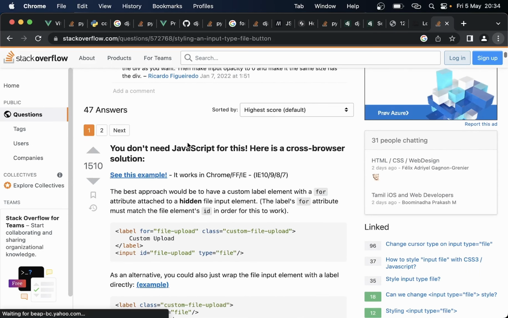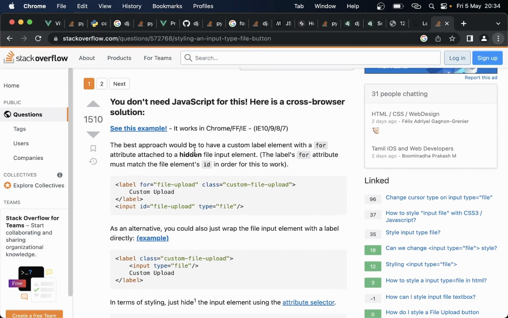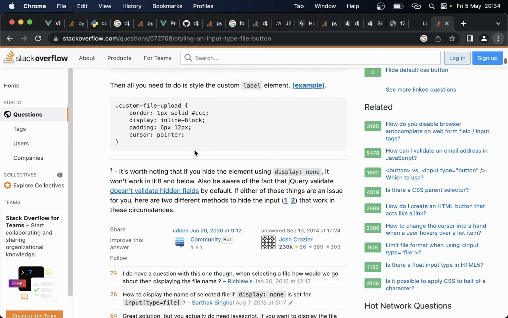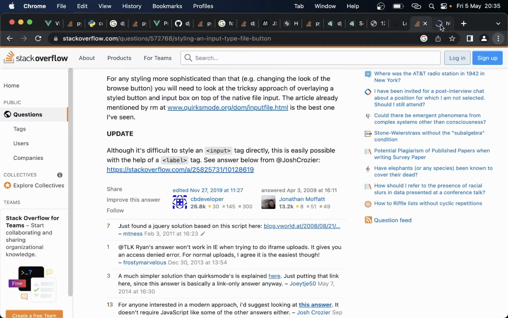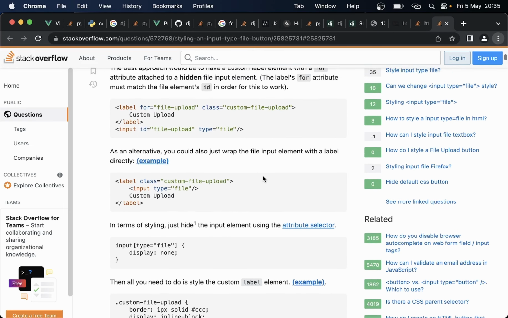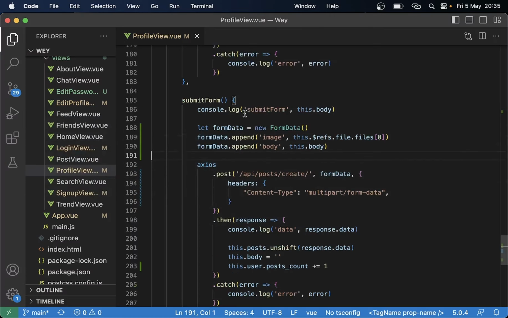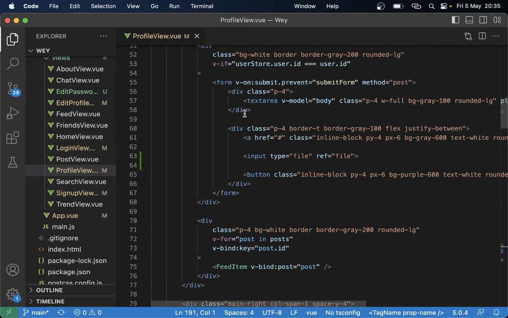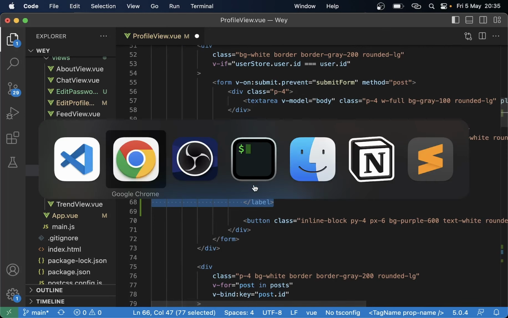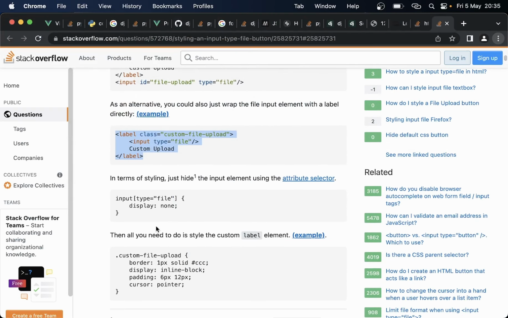Typically you don't need JavaScript, but let me see what this looks like. Okay, let me see what this answer says instead. That was just scrolled up a little bit. You could also wrap the entire, okay, let me just copy this, go back here, scroll up again where we are having this, paste it, go back here, and then we can copy this code, display none.